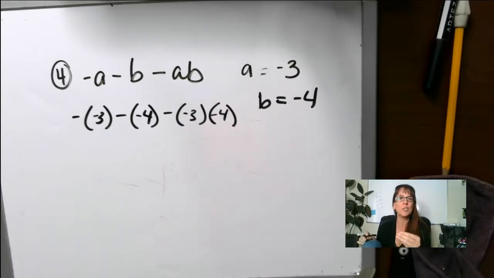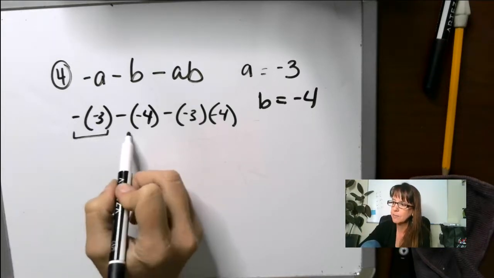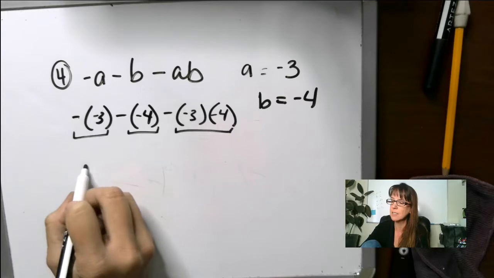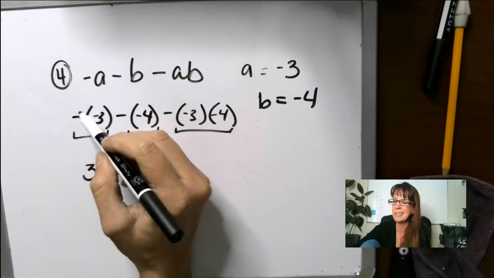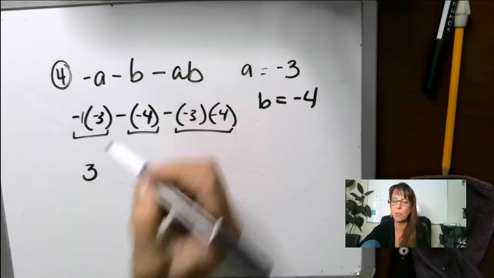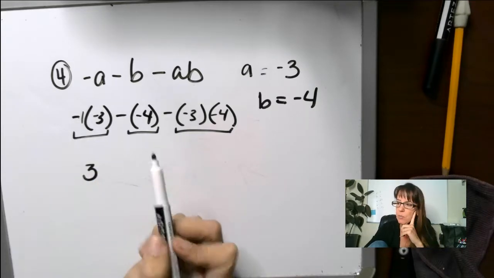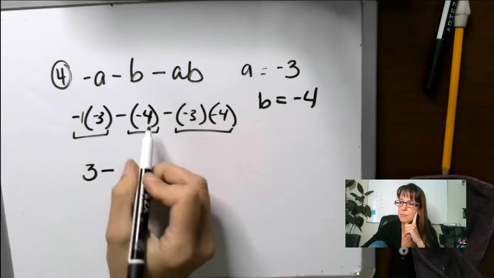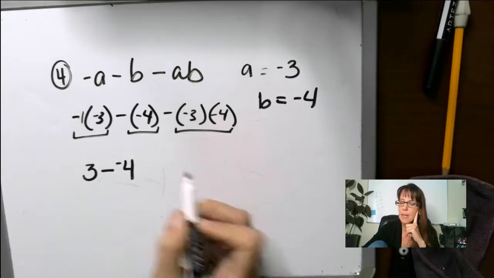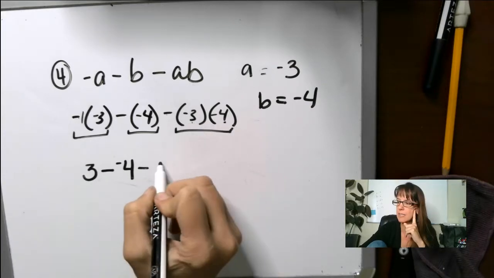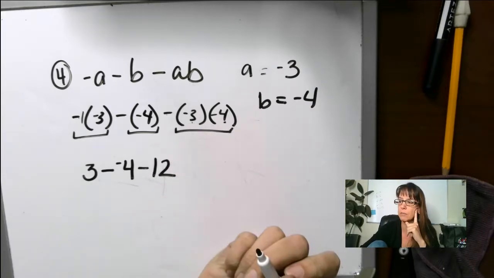All right, again, chunks are broken up by addition, subtraction, right? So really what we have here is this chunk, and this chunk. So we're going to do those chunks and bring them down. -3 is +3, right? Because this is just like a -1. Same with right here, -1, okay? So that's going to be a +3. Now, there's a couple ways of doing this. What I like to do is bring this down, -4, right? Minus, I'm bringing this guy down. Now, -3 and -4 is going to be +12, okay?